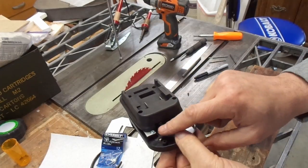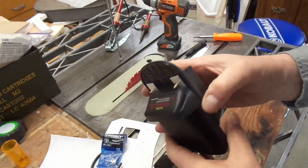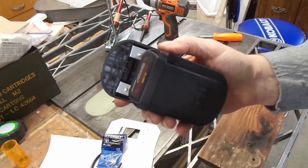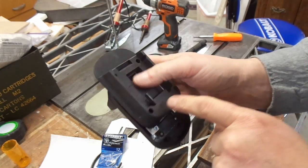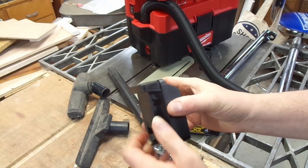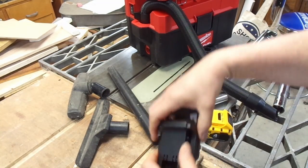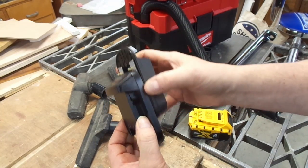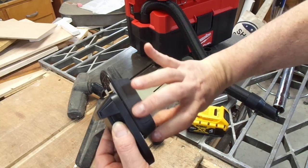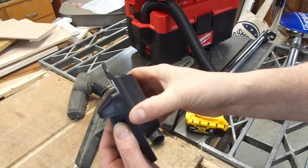Here it is put together. I ended up replacing these with number four by three-eighths wood screws, and I was able to countersink them a little to get them more flush. I wanted these to be machine screws with tapped holes, but that didn't work out, so these are number five wood screws that cut threads into aluminum just fine. It feels really solid. This is the adapter that worked with the previous vacuum — this is the Milwaukee side, and the DeWalt side slides in. The one I modified didn't work with the other vacuum. The Milwaukee side slides in, and I flipped this side and slid it up, so the wires are now plenty long enough in this orientation.